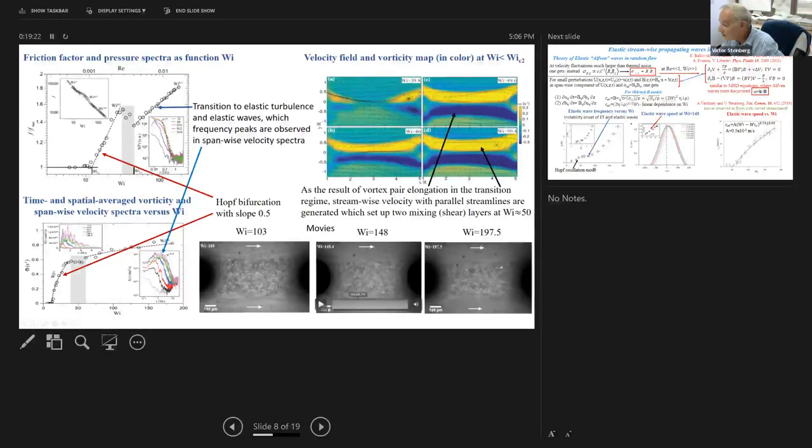Now, I can show one of these videos because I'm not sure that I will have time for both. You see, this is the motion of two vortices, with this singular fluctuation. It's vortices, perpendicular to this plane. Now it's the same, but for higher Weissenberg, at the end of this line. You can see the same vortices, but much more fluctuations. Therefore, that's actually what we observe in this case.